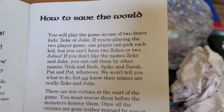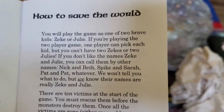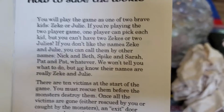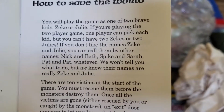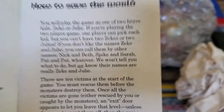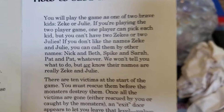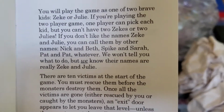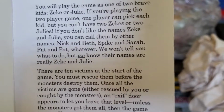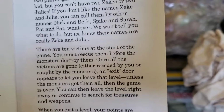You will play the game as one of two brave kids, Zeke or Julie. If you're playing the two-player game, one player can pick each kid, but you can't have two Zekes or two Julies. Well, that kind of makes sense. Yeah. If you don't like the name Zeke or Julie, you can call them by other names. Nick and Beth, Spike and Sarah, Pat and Pat. We won't tell you what to do, but we know their names are really Zeke and Julie. Oh no, well that's insistent.